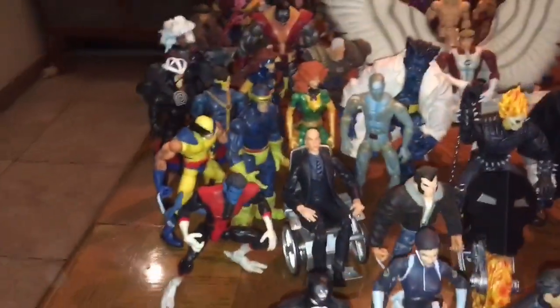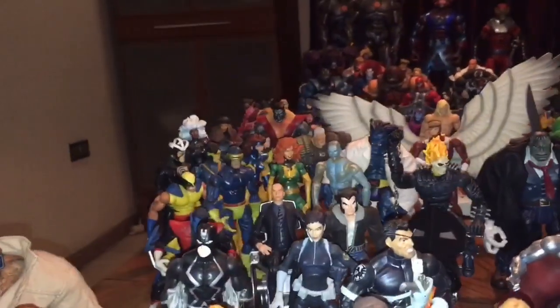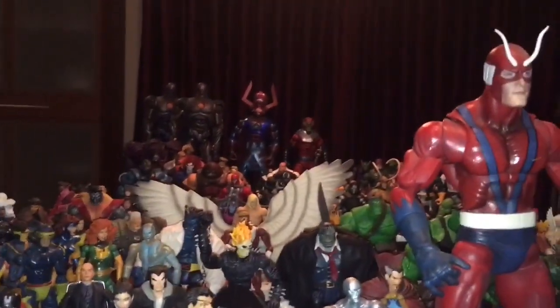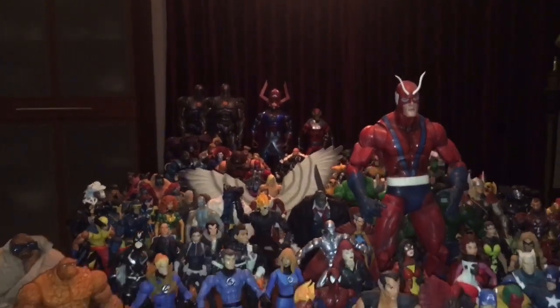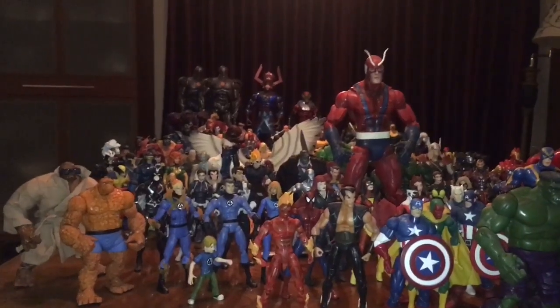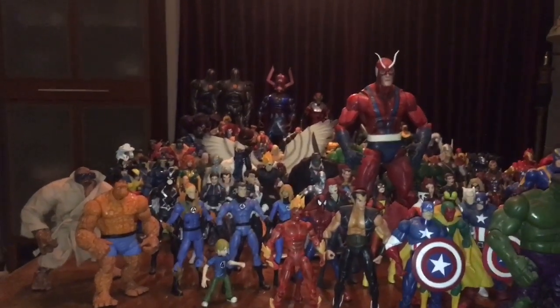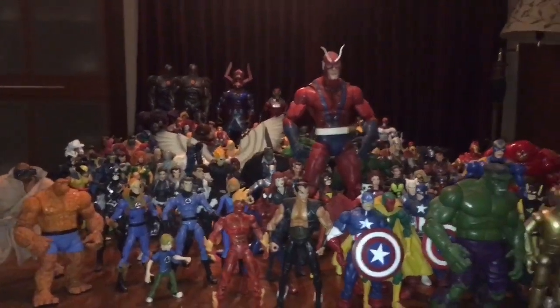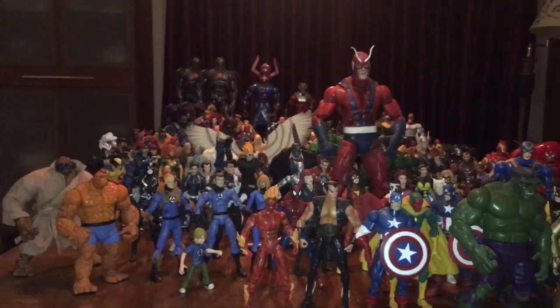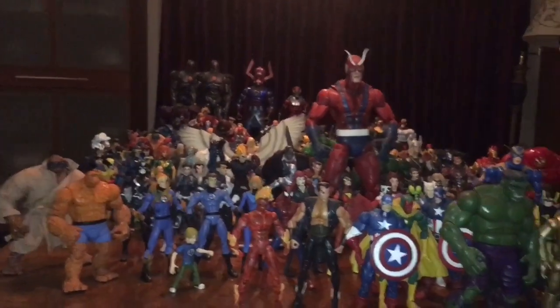Unlike what we saw in the Netflix show. Then this is the original Nick Fury. There's Maria Hill. So this is my collection. It started with one lonesome action figure of the Amazing Spider-Man and has grown up to be this much. Of course, there's a lot more that I need to collect because there are some really good action figures being released by Hasbro. But my personal favorite remains the Toy Biz series.